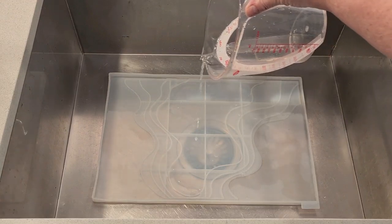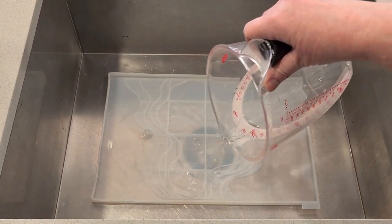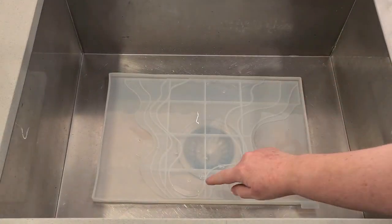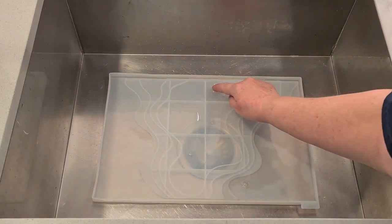Didn't think it would take that much, but I'd rather know now than get halfway through the pour and then not have enough. I'm gonna spread that to the edges.